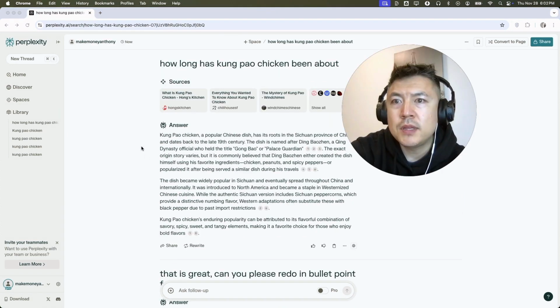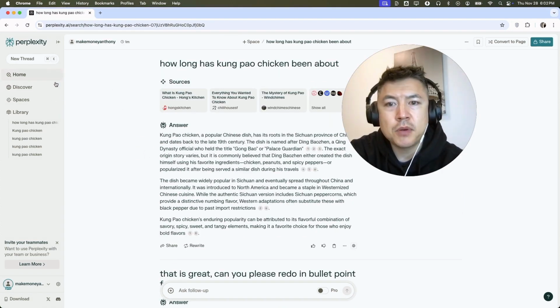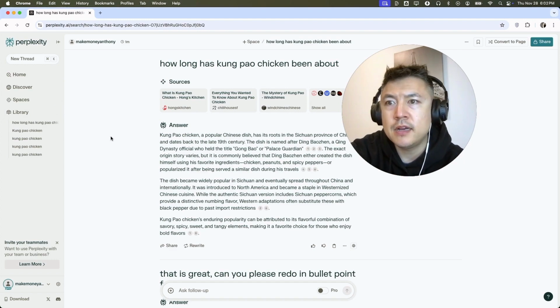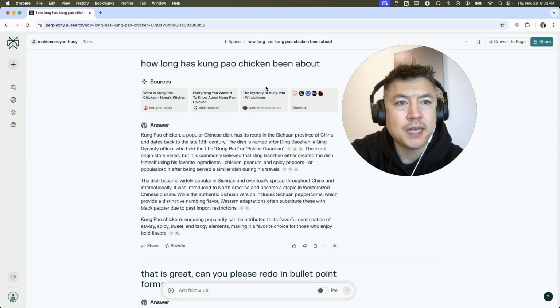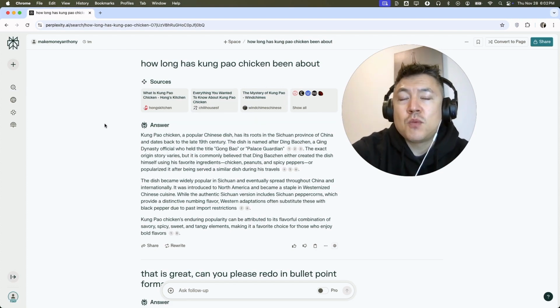Okay, and lastly, one little feature: if you don't like this little sidebar while you're doing your work here inside of Perplexity, you can go ahead and click right there, and it's going to collapse it down a little bit and give you a little bit more space to work with. So there you have it, guys. If you're wondering how to use Perplexity AI, that's the easiest way I know how to do it for beginners.